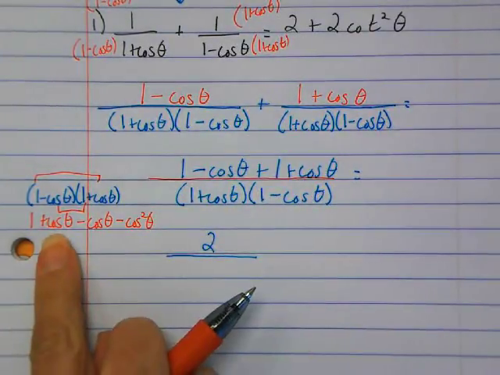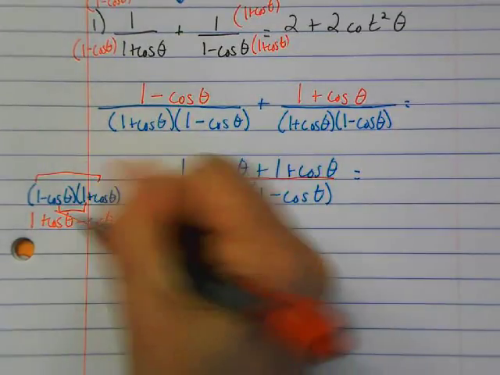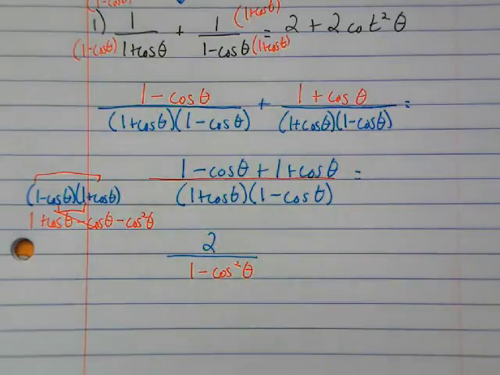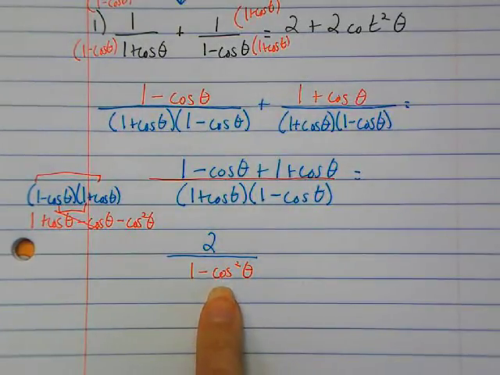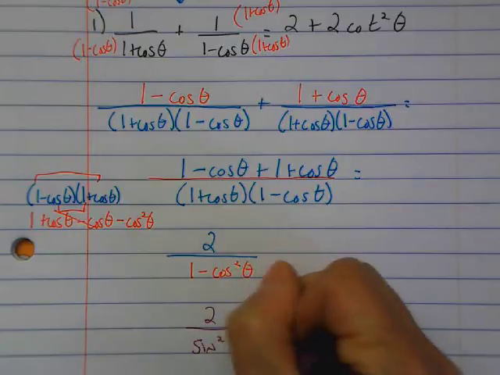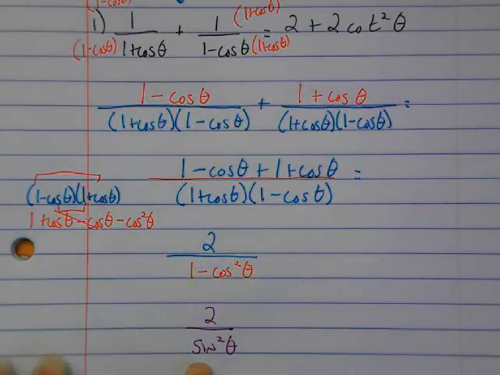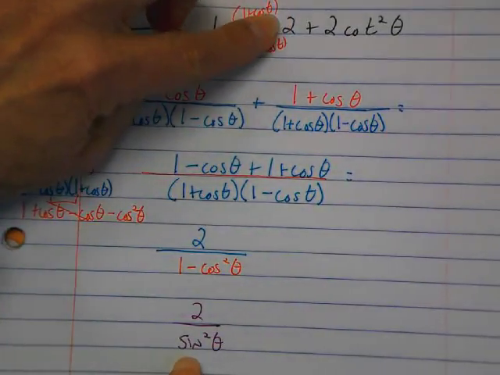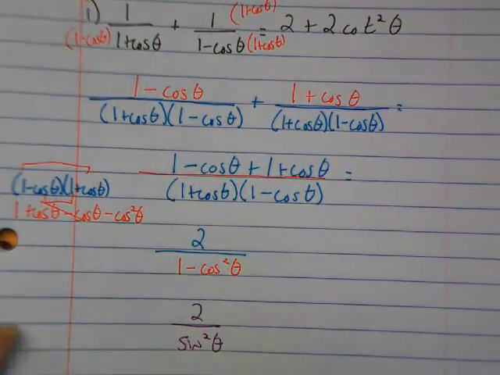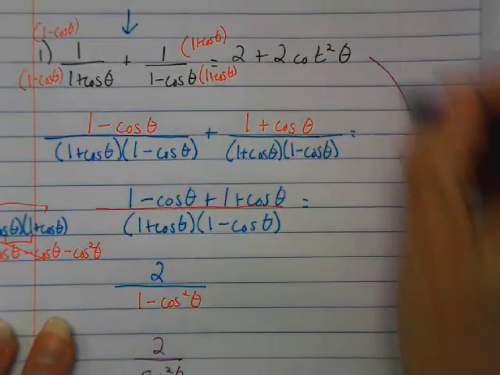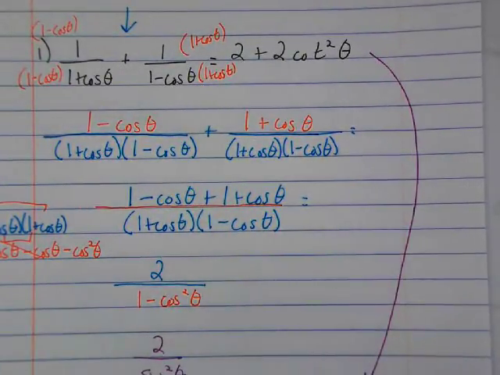So do you agree that here a cosine and a cosine disappear and I'm left with 1 minus the cosine squared of theta? Now, that ought to be saying, hello, I happen to be someone special. 1 minus cosine squared is sine squared. And I think I've done about as much as I can do. But when I look back, that's not what I need. So I'm stuck. So when you get stuck with one side, what do you do? You go to the other side and you try to meet in the middle.